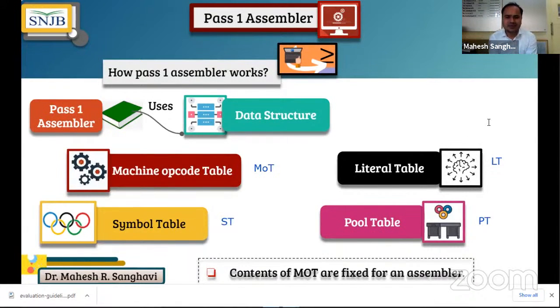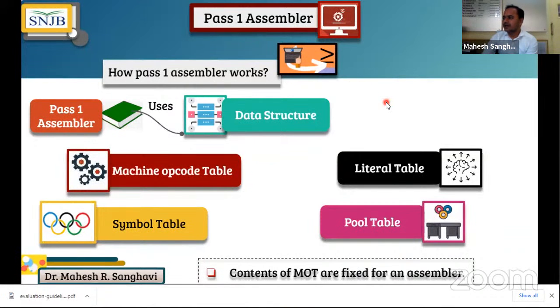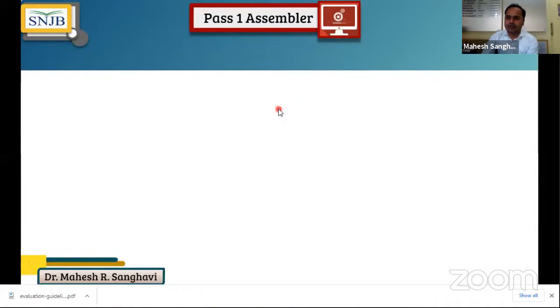My dear friends, I know that you all also have the habit of calling your friends or anyone by shortcut names. So this is ultimately known as MOT, the shortcut for machine opcode table. ST will be for symbol table, LT will be for literal table, PT will be for pool table. I will try to explain always with the long form, but there may be a possibility that in further slides you may observe these kinds of words, so we need to understand here. So let's move on to the next part.